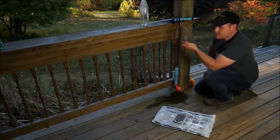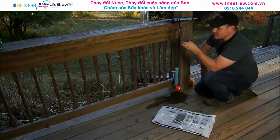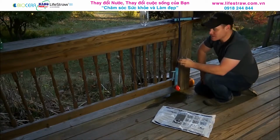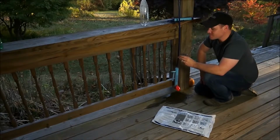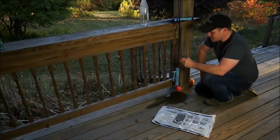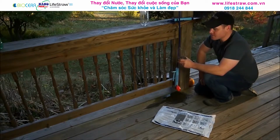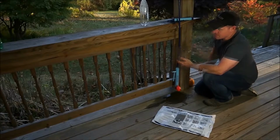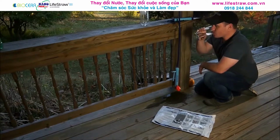So we can see here that the water is very clear compared to the dirty water that originally went into it. And again, just to stress, clarity is not a good indication of purity. The only real way to test this is either to drink it and check in a couple of weeks to make sure that you're not sick, or better yet, get one of those water testers that you can buy online, which will check for different organisms like cryptosporidium and giardia and stuff like that. So I'm going to give it a try. I'll taste it and see how it is.